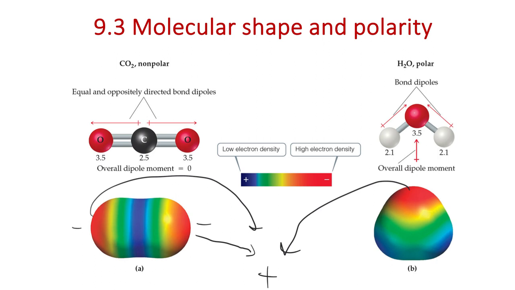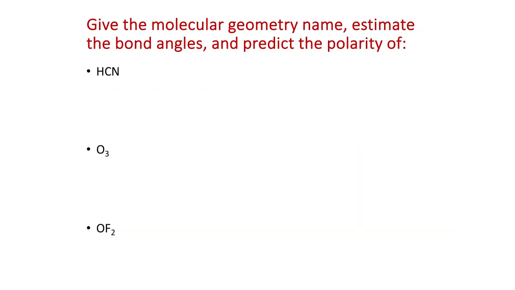Polar molecules have much stronger forces of attraction with each other than nonpolar molecules do. And there's a lot of properties that change as a function of whether a molecule is nonpolar versus polar. So water's polar, CO2 is nonpolar. Okay, so we've already done some of these, like HCN.